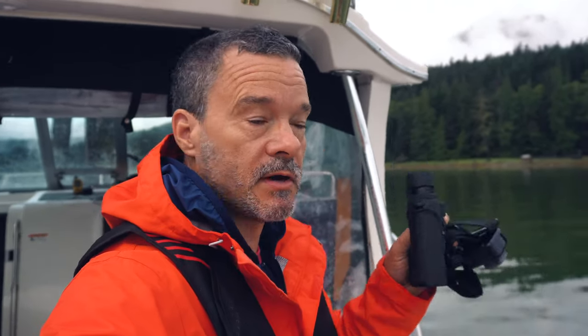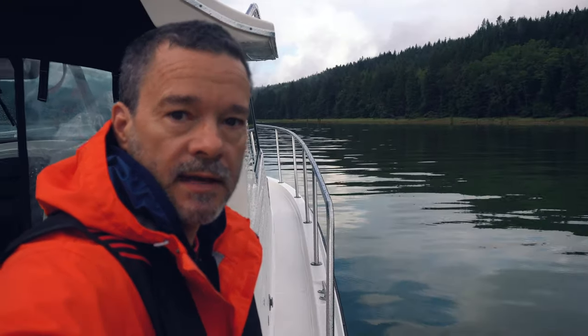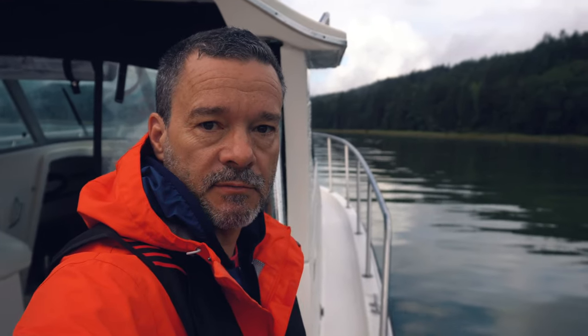Just woke up. It was pouring rain last night, absolutely miserable and so windy. And when you are in a boat that's floating, you really don't want wind. So we woke up this morning, and I've been using the binoculars just to glass all the shoreline, and I just spotted two grizzly bears way ahead of the boat down there. And now we need to jump into the inflatable, which is like a quarter filled with water because of all the rain that we had, and get our butts over there as fast as we can to see if we can get these two grizzlies.